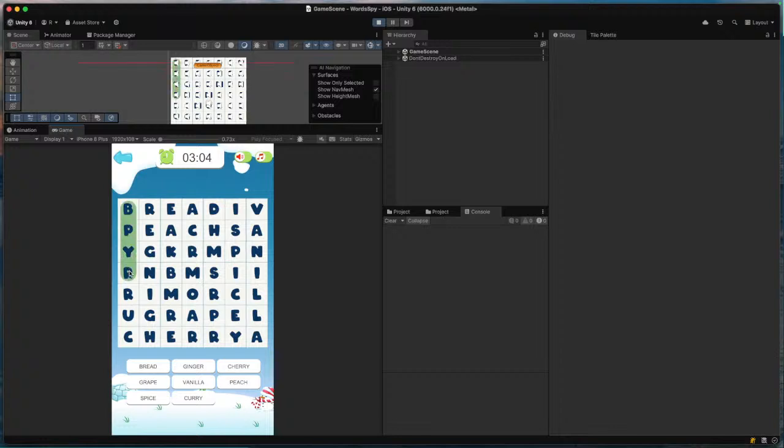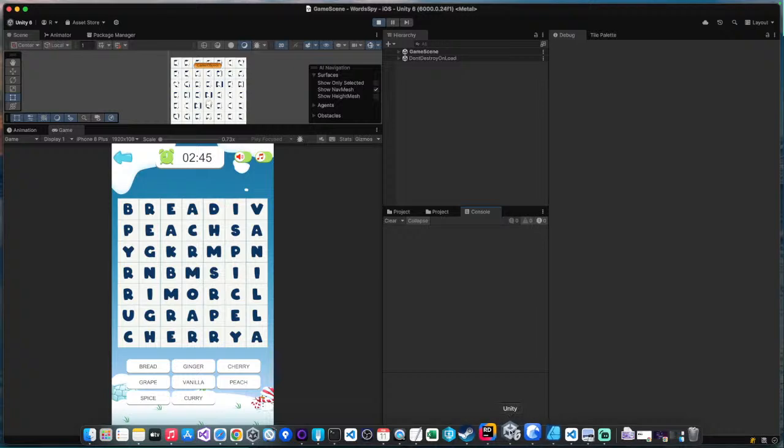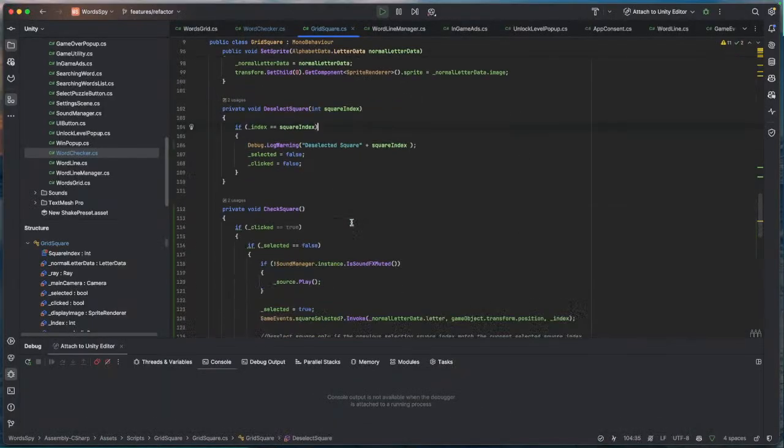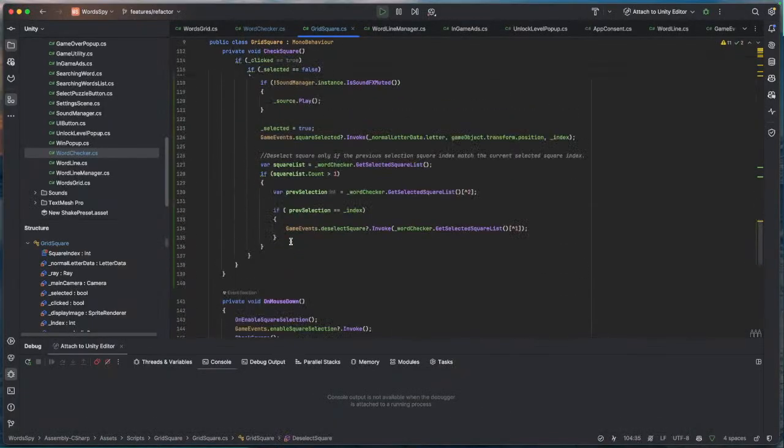Oh, deselect. Okay. Let me just put the breakpoint over here, because for some reason it's not going into that function.